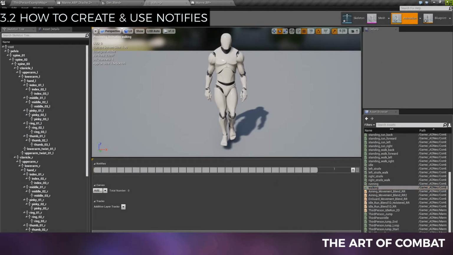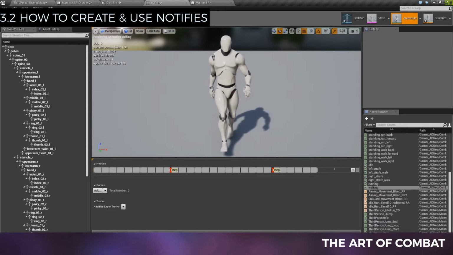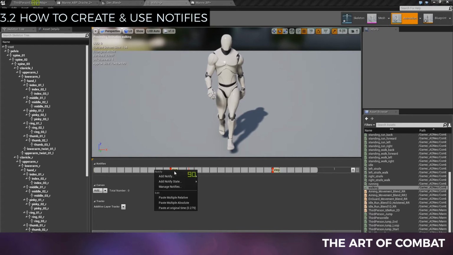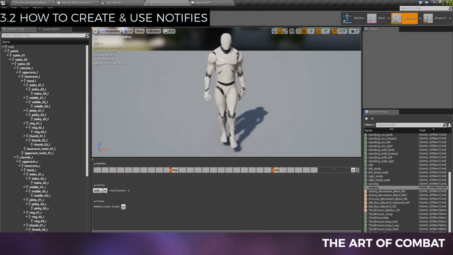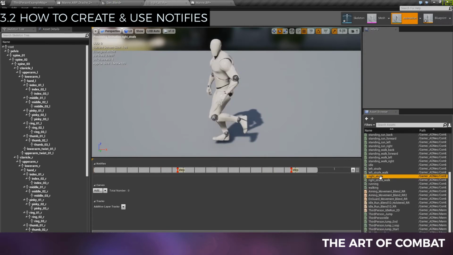Now this is just to show you how to use animation notifies. Very simple showcase. So say you wanted step sounds for when you move, of course you create your new notify, but there are already some here for you to use. So for example, if you use the step, you just place it wherever you want the sound to play. You got it set up on all of these.